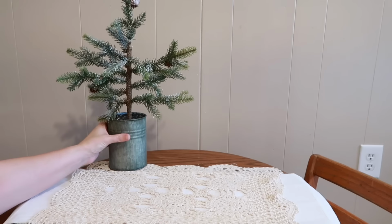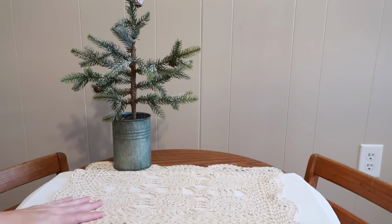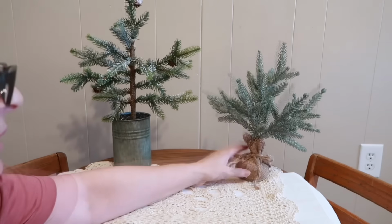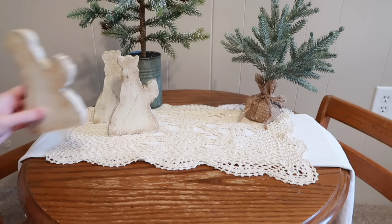So I just want to add a few little faux Christmas trees just because I think it makes the nativity scene and the whole area just look pretty with just a little bit of green. I don't really know how I want to place them, so I'm just going to set a couple on there for now. And I can always add more if I want. I'm going to put them like that.